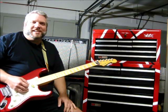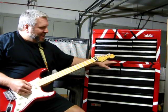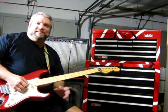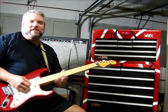All right, guys, you gotta check this out. I ended up painting the tool chest, and I painted it Van Halen style. It turned out really good, and I'm gonna show you the whole process I went through from start to finish in fast motion.